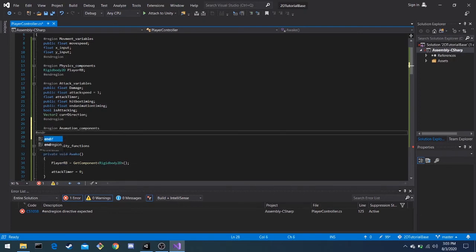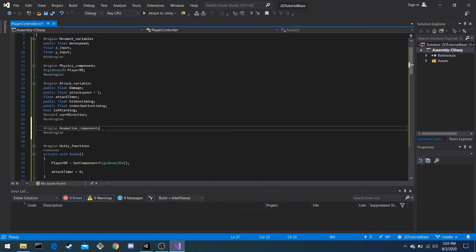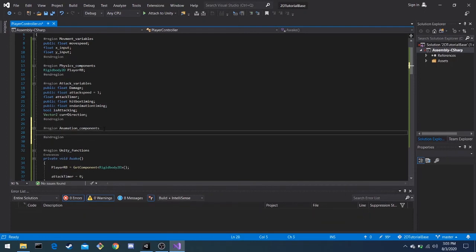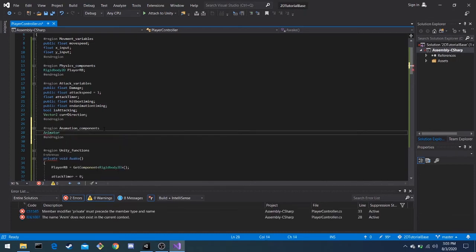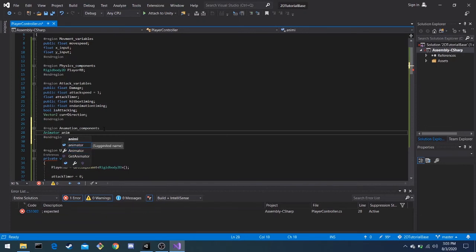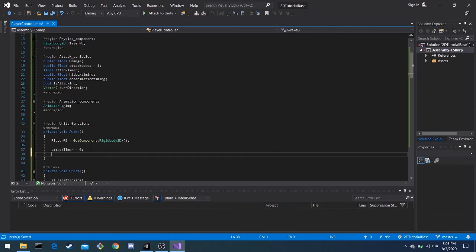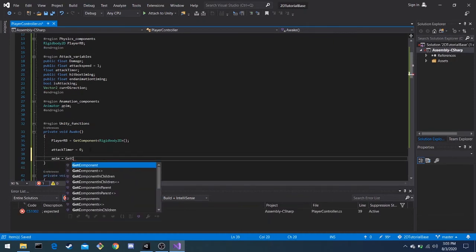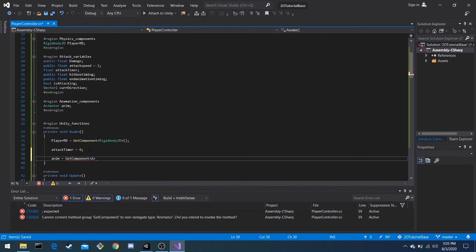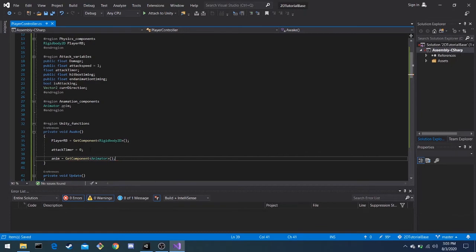I'm going to end region, and then in animator, I'm just going to name an animator anim. Okay, we need to access this in Awake, just like how we did for Rigidbody 2D. We're going to do anim, get component of type Animator. Now that we have this, we can set any variables relating to the animator.